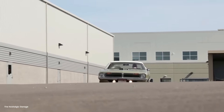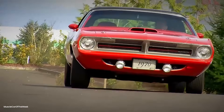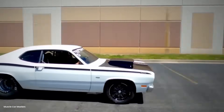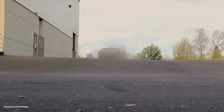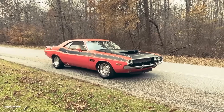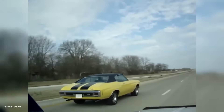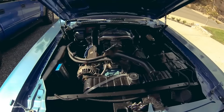But aerodynamics was just the appetizer. The main course of this engineering nightmare was tires. In 1971 there simply weren't any tires rated for 200 mph that would fit a muscle car. Racing slicks would overheat and delaminate. Street radials would explode like grenades. The best drag racing tires of the era — Mickey Thompson's ET Streets, Goodyear's Blue Streaks — were designed for maximum traction over a quarter mile, not sustained speeds for five miles across salt.